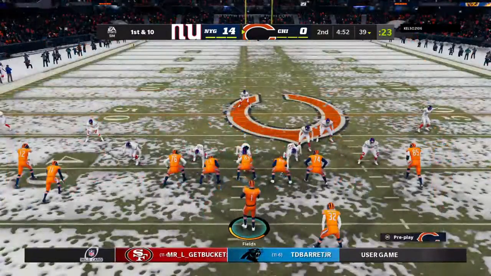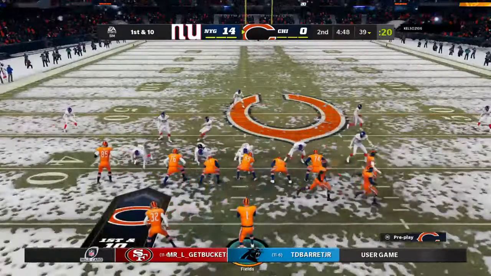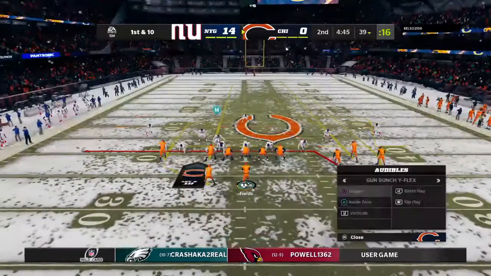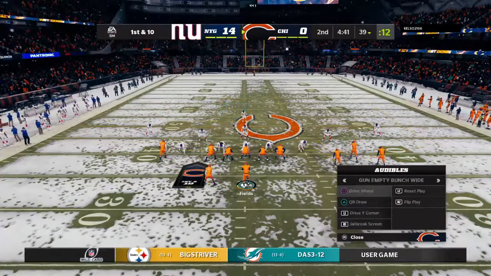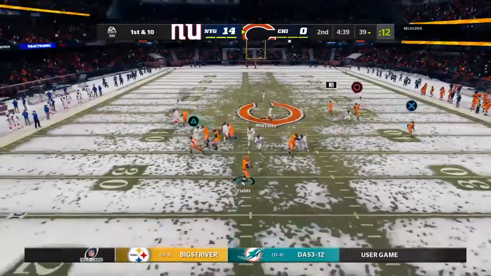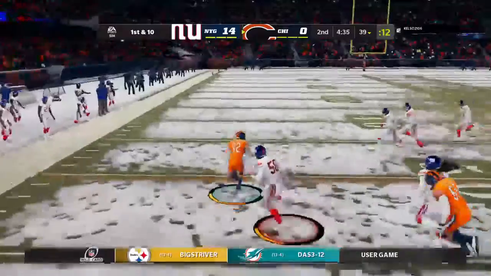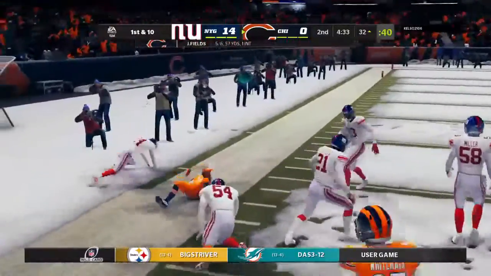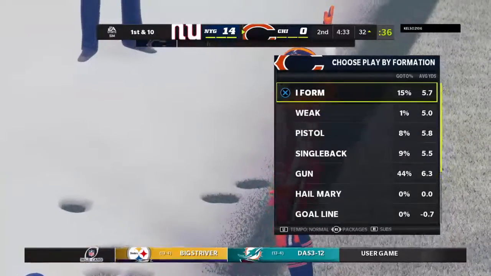So from the 39 now, they'll come up on a 1st and 10. Fields now to throw. They'll set up the screen to Montgomery. Montgomery a first down and then some. And he'll be out just a yard or two shy of the 30. That's good for 28 yards.